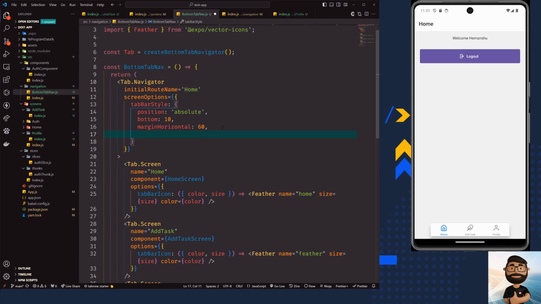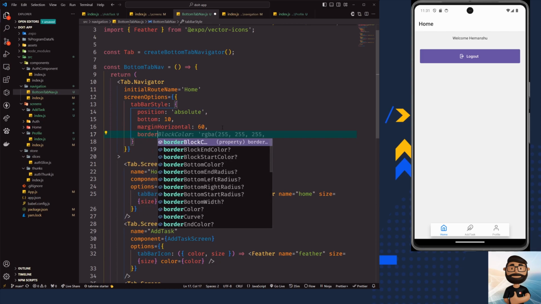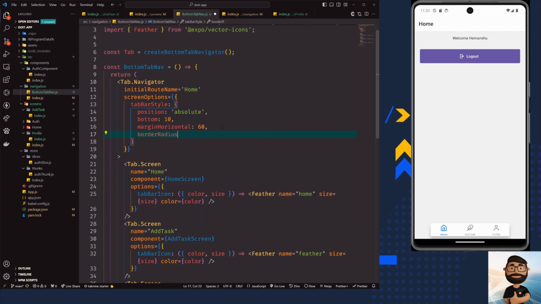So I think that's fine. Let's start with this and see if we need any changes, we will do it. Okay, I need rounded corners completely. So let's make it a capsule type look. Okay, and for that we can use border radius, and I will give it 100. Okay, now we get that capsule look.